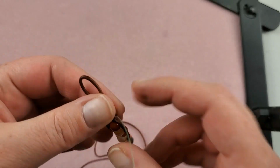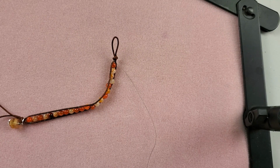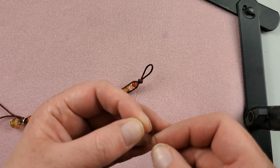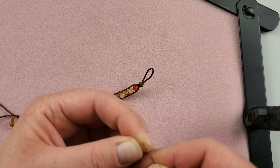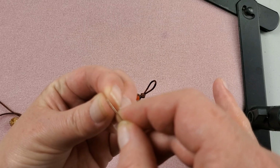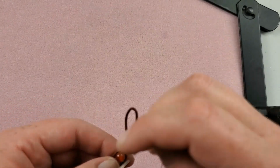And now we have this tail over here, and this was the start of our bracelet. I'm going to take this needle off this extra string that I had here, and I'm going to put it on the tail. I left a little bit of tail. If you didn't leave any tail, that's fine. You can always just tie on down here and straighten some things up as you need. I didn't leave very much, but hopefully enough to do a few knots here and get through this.